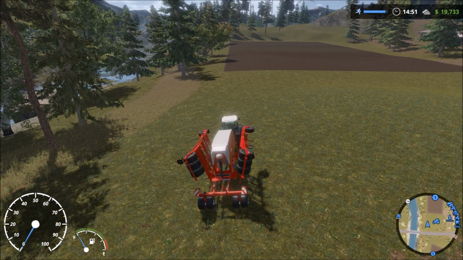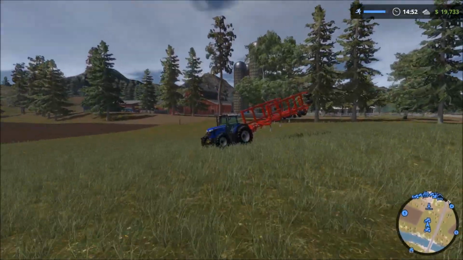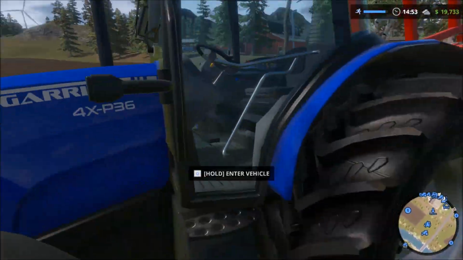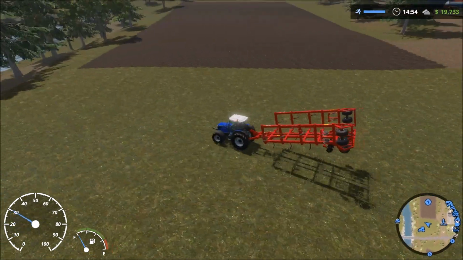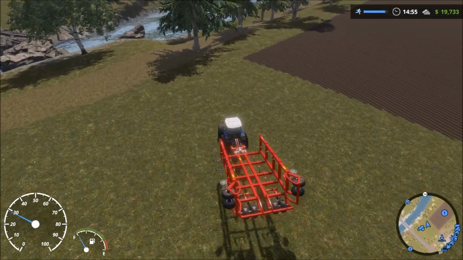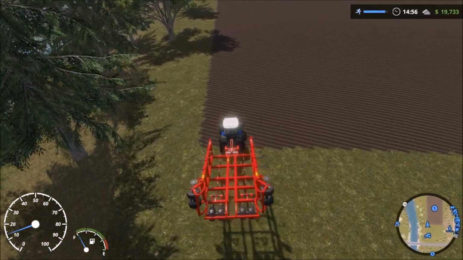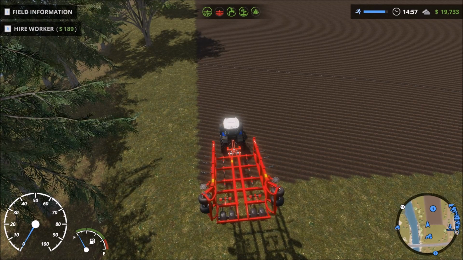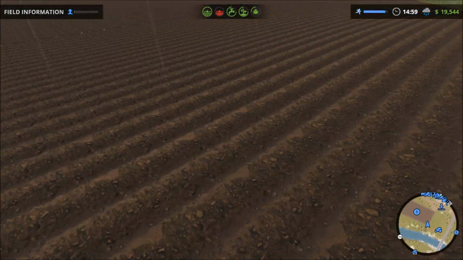Okay, let's hop out of this tractor. We're now going to run over to this tractor to make sure that whenever the worker is done here, it shows it's been cultivated. You can see the graphics for the field have changed. Now it's been plowed, even though the graphics are not oriented the proper way. All right, so for $189, we can hire the worker to do this, and we're going to do just that.